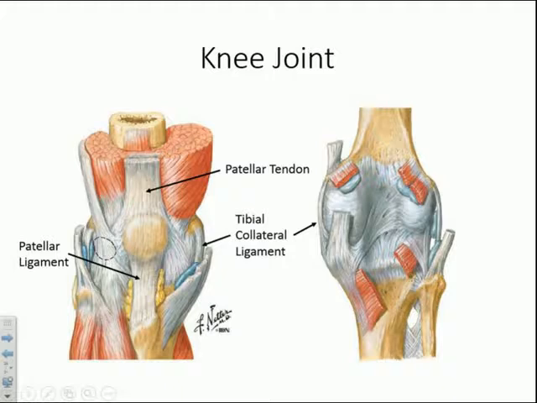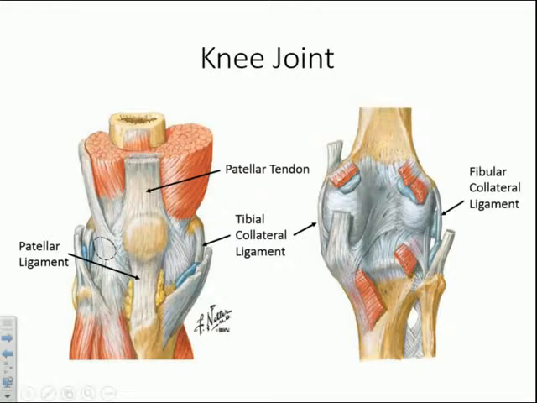First, we have the tibial collateral ligament that's found on the medial side and will often be referred to as the medial collateral ligament, or MCL. So this is going to be responsible for resisting abduction of the leg, which is what's called a valgus force or valgus movement of the leg. Also important to note that the distal connection of the tibial collateral ligament partially blends into a structure known as the medial meniscus that we'll be talking about in a period of time and has implications for injury itself.